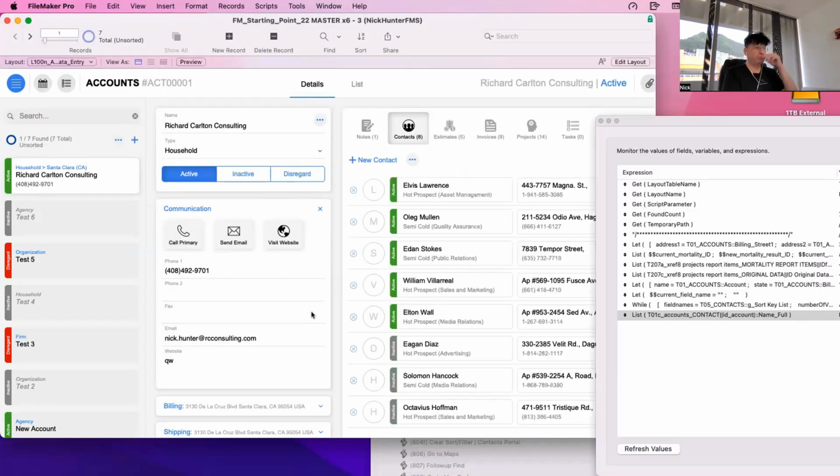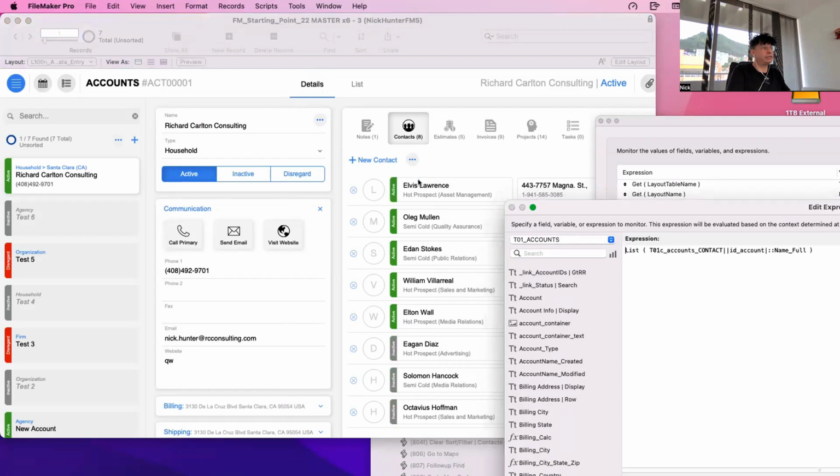So why is it important? Let's say I have a relationship like this, and I want to get values on this. Let's say I want the first one, based on this.